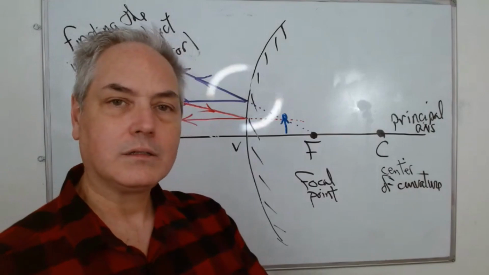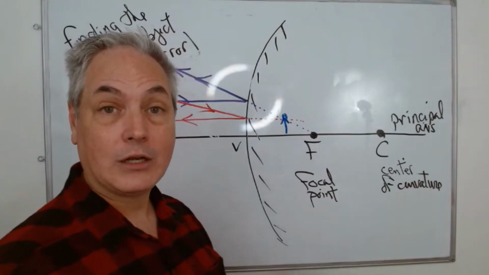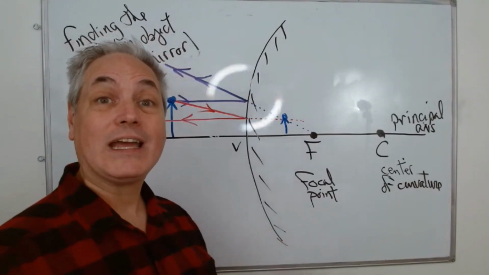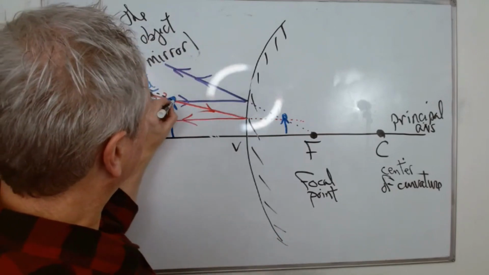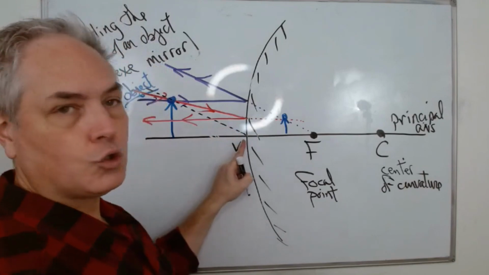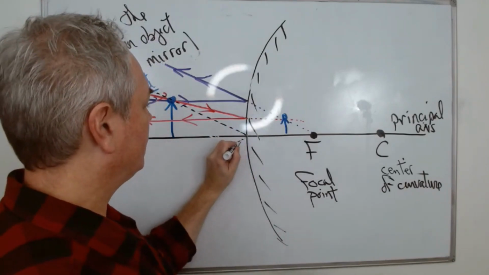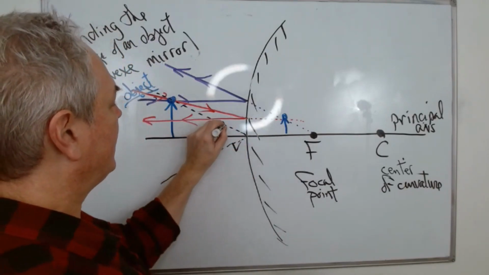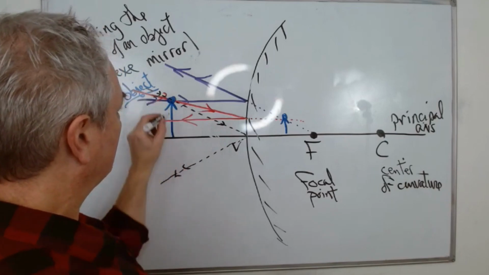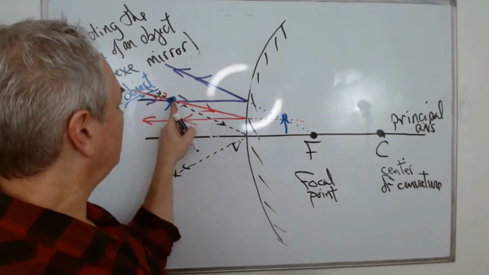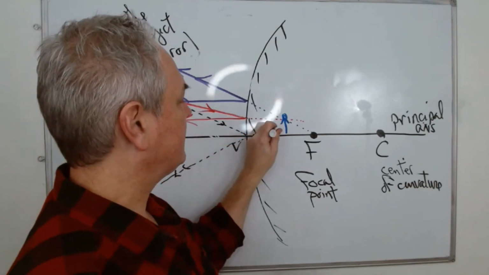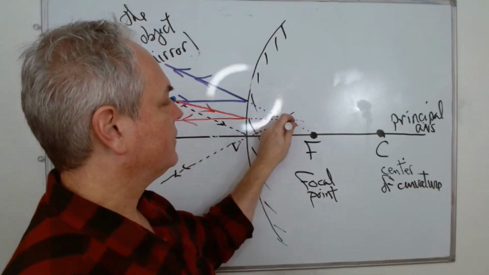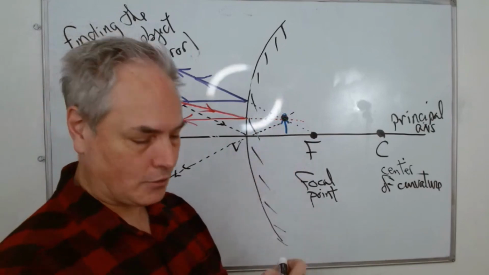Some of you might say, well, when we have the concave mirror, we have 3 rays. So let's see if we can do a third one. So if I have a ray that is going here to the vertex and therefore is reflected this way, we have my third ray that is meeting here at the tip of the object. If you were to extend it at the back, you would have the 3 rays meeting at the back here.